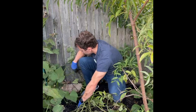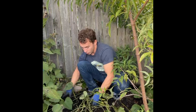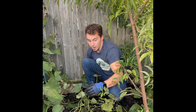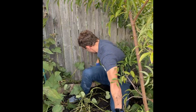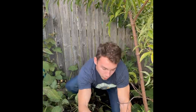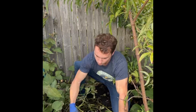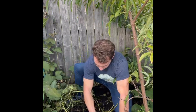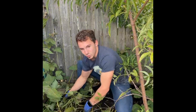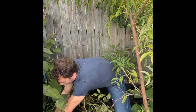Someone asks: can you plant sweet potatoes twice a year? I wouldn't recommend it unless you live in a warmer climate because they take a very long time to mature. These have been in the ground since May and it's now November — that shows you how long it takes. Some of them will grow to this size. This is not a crop I would recommend growing more than once a year. You might be able to start them a bit earlier in a greenhouse, but they don't transplant very well. This is a long season crop.